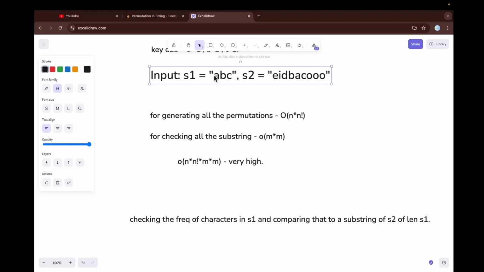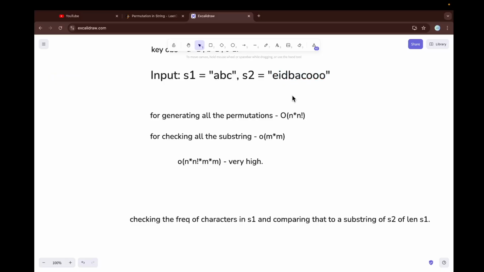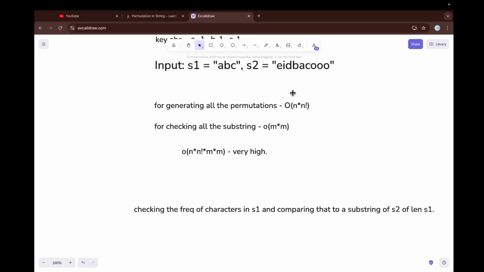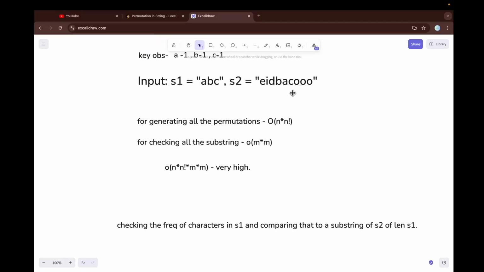We just have to check, for every substring of S2 with the length of S1, whether the frequency of these characters is the same as in S1 or not. If at any point of time we find the frequency the same, we'll return true, otherwise we'll return false. So let's move to the code part now.